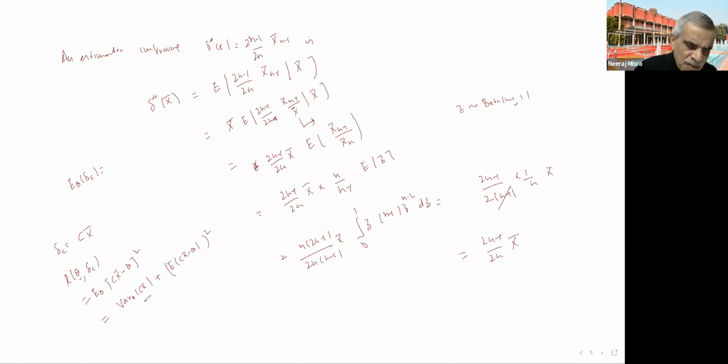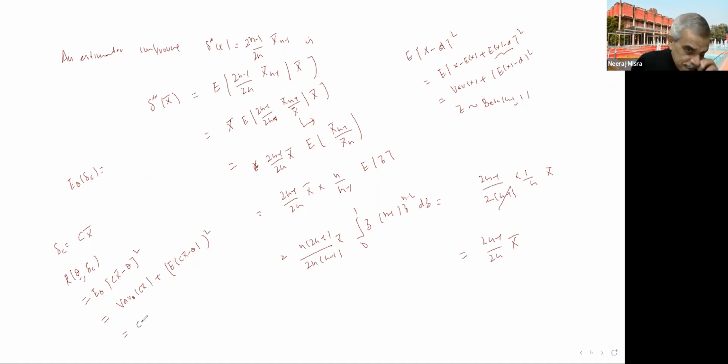So this is called variance plus bias squared, because you know that expected value of (X minus C or D) whole square can be written as always expected value of (X minus expected value of X plus expected value of X minus D) whole square, which is expected value of (X minus expected value) whole square, that is variance of X. Cross product term, this is constant, and expected value of X minus expected value of X is 0. So plus (expected value of X minus D) whole square. That is what I have written down.